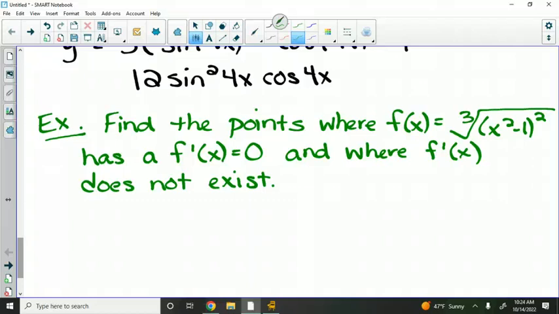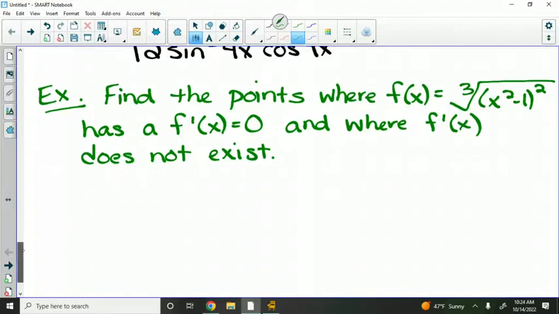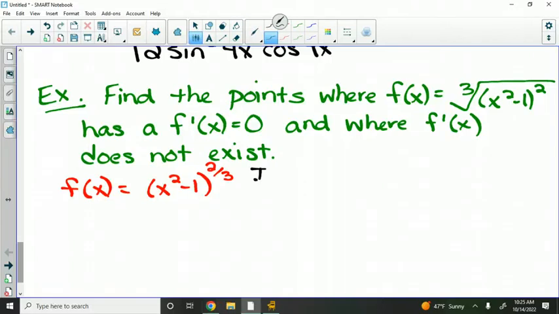But before we worry about that, in order to answer it, we just need the derivative. So we're going to start by deriving this. We've got a lot going on with that derivative, but I can make that one chain rule, not multiple parts. I can rewrite the original as x squared minus 1 to the 2/3 power, and it means exactly the same thing. And then, once I have that, I just have one inner and outer. My inner is x squared minus 1. My outer is u to the 2/3.